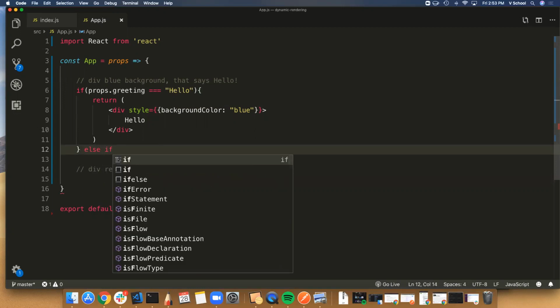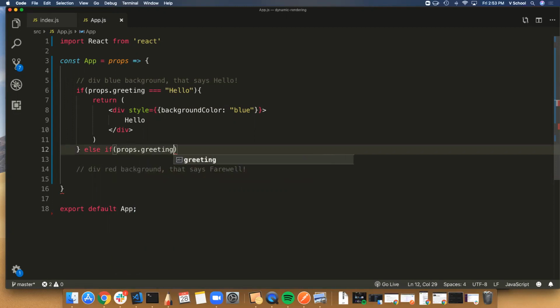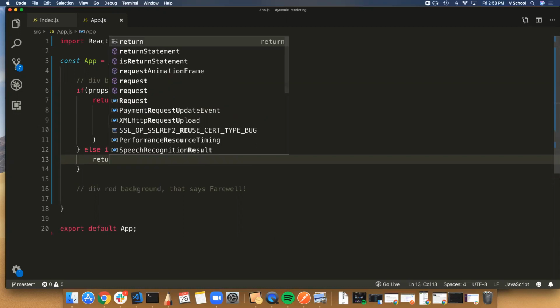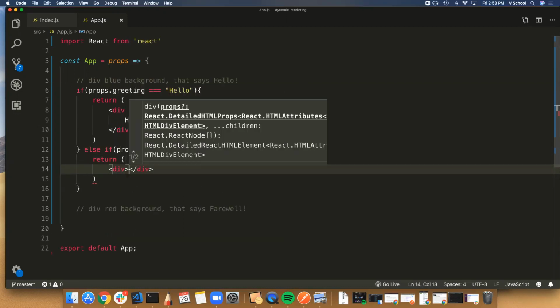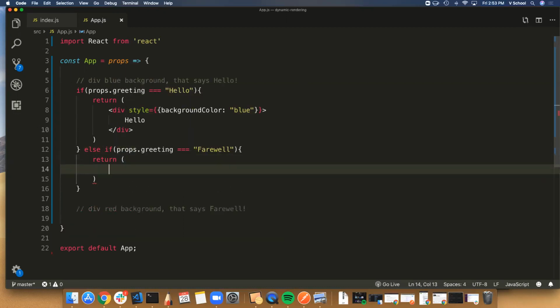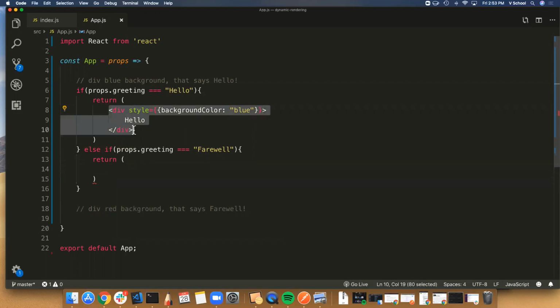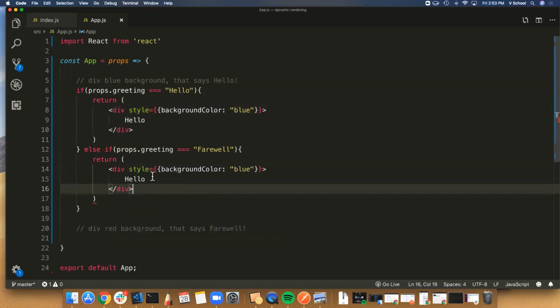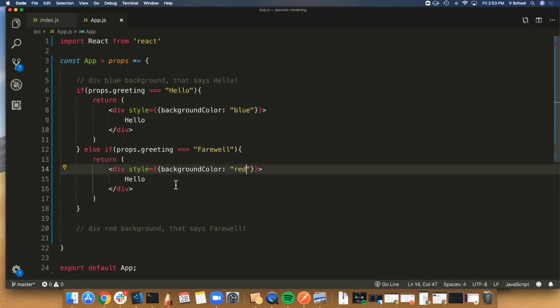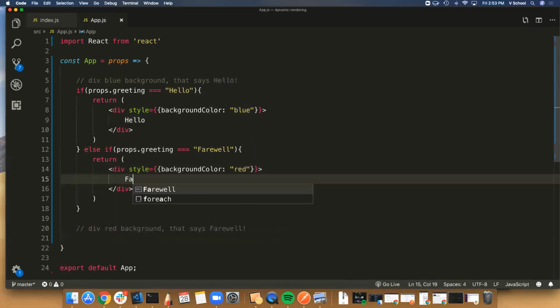We can keep asking questions. It's still just a JavaScript function. So what if the props.greeting is farewell? Well, in that case, I want this component to return this div instead. And I'm just going to copy this div because it's the exact same, except the color and phrase. Change this to red. Change this to farewell.